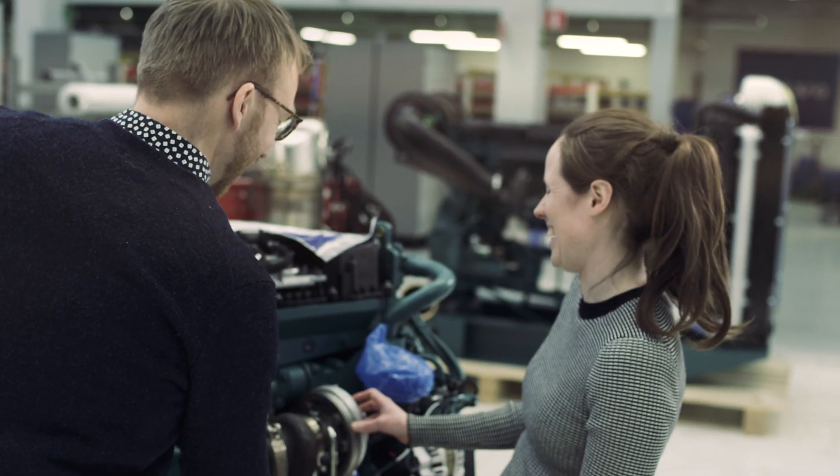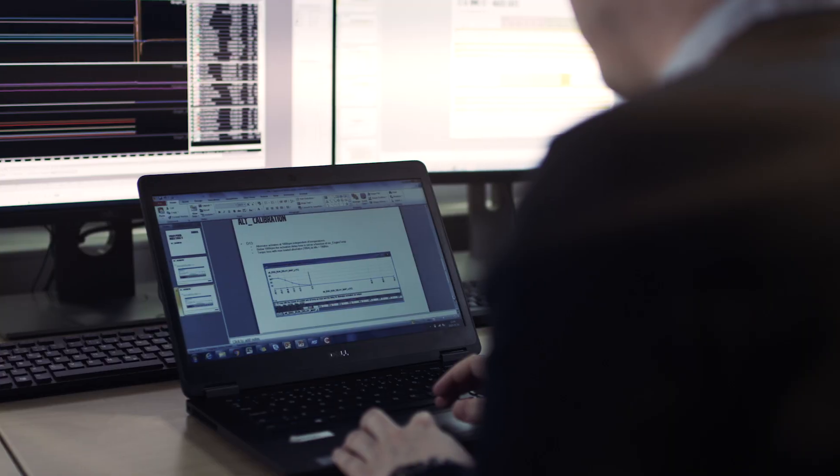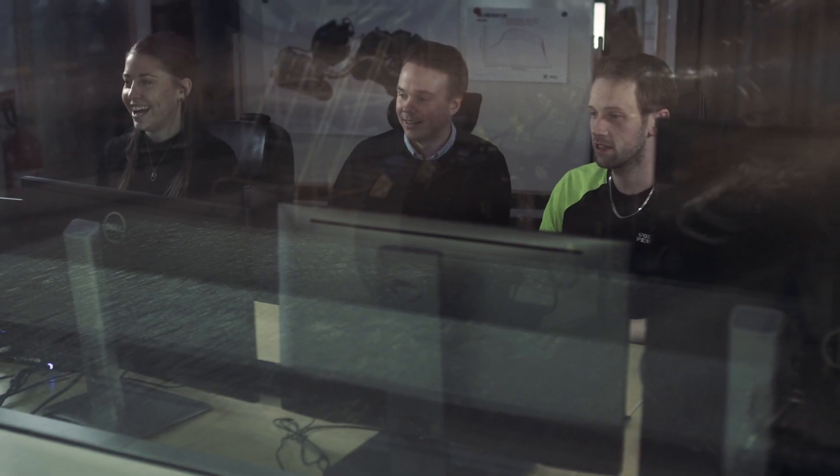Installation, because it's the first challenge we meet on the customer side. If the engine can't be installed, we can't be challenged on our features. Second is operation. When the engine is installed, we are challenged on features — features where we have improved on basically all areas of the engine.